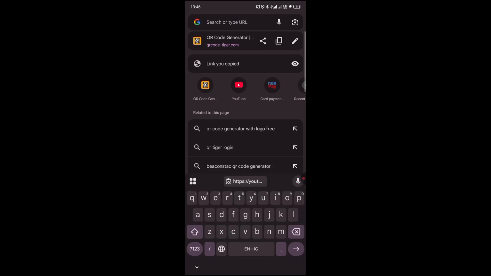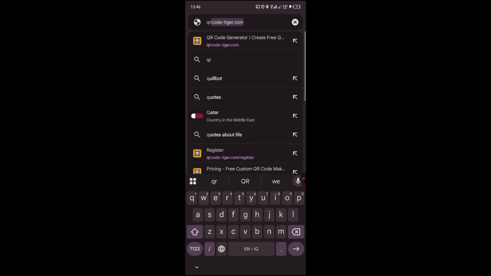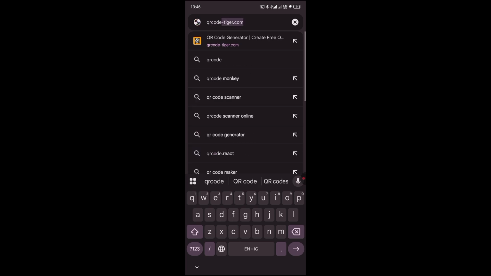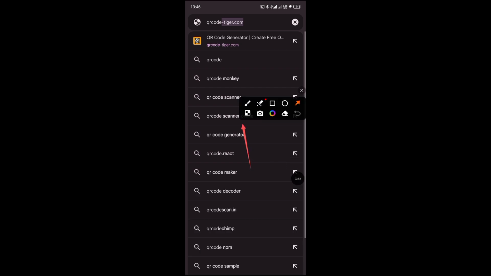This is tiger QR code. Okay, look at it here. This is the website.